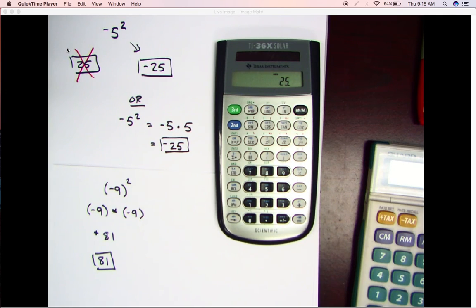But you can't go back and say, well, the calculator told me this. Now you can't blame it on the calculator. The calculators assume you're putting in parentheses. They assume that you are already putting in parentheses. So you have to be very careful. Calculators can be misleading. So I just want to let you know about that ahead of time. As always, if you have any questions about that, please let me know.